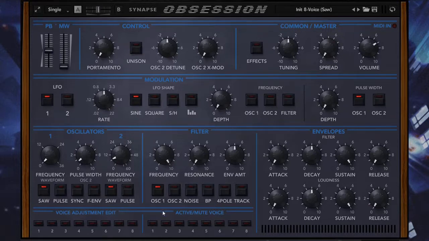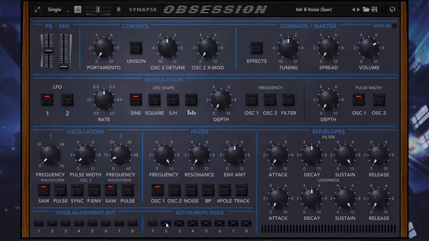So in order to use one voice, what you want to do here is mute the other voices. And this is also a tip if you're running the synth to make bass lines. Now, I don't always do this for bass lines, but if you just want a straightforward bass line, you want a very stable tone. You don't want all these little changes that come across every separate synthesizer, so to speak, across each voice.